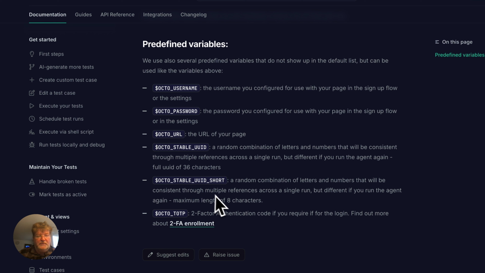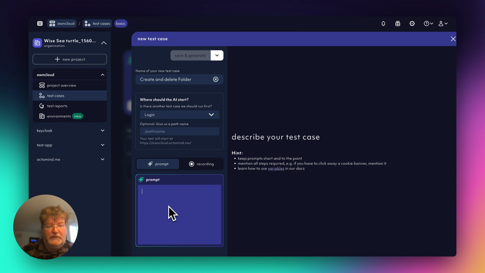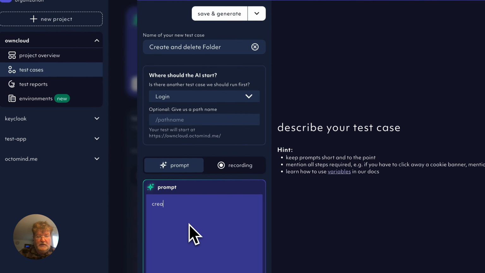And what we are going to use here is $octostable ID, UUID short, this one. This creates a combination of letters and numbers with a length of 8 characters. And then we prompt the agent to use this, saying, create a new folder with the name, and then we are going to use this $octoID short.